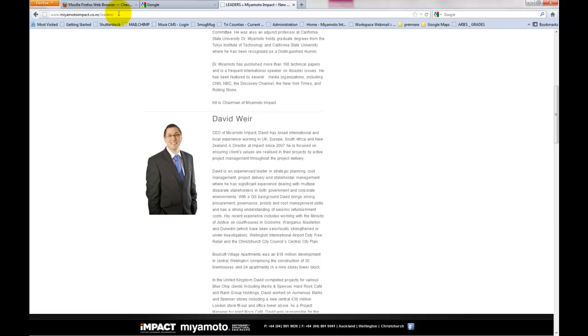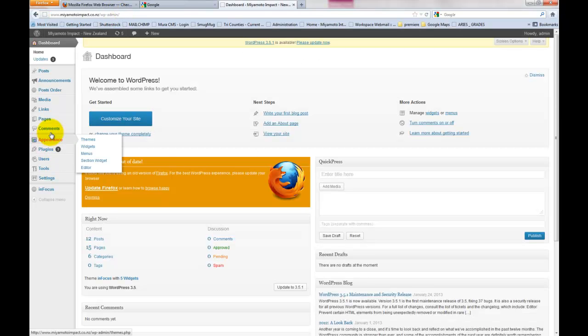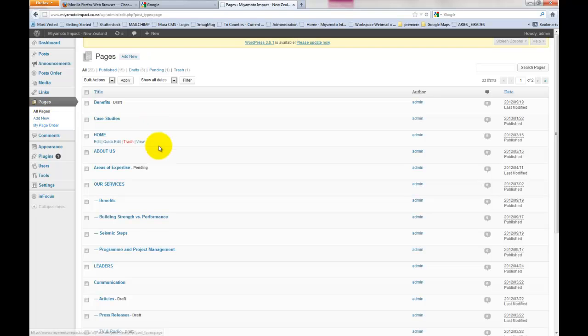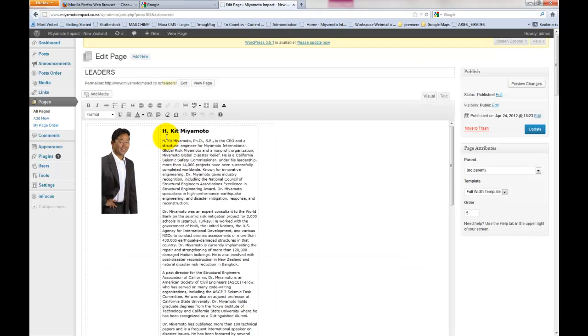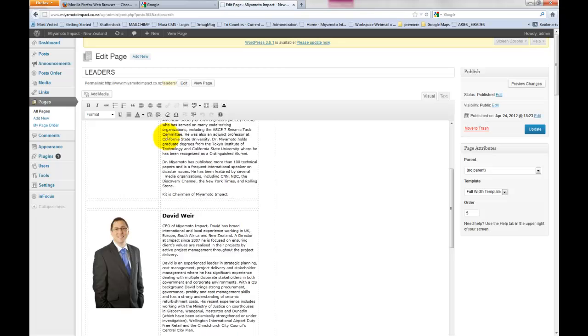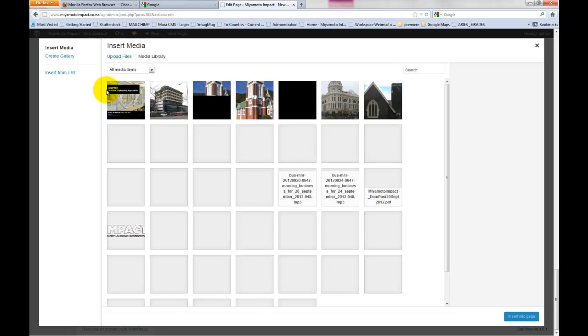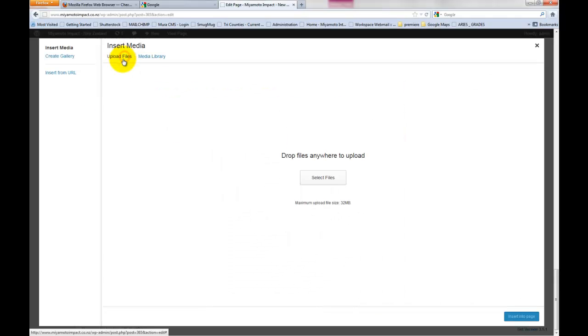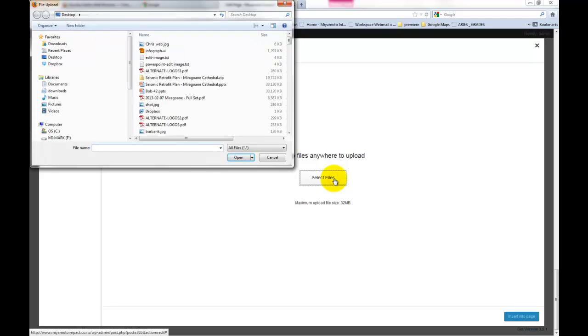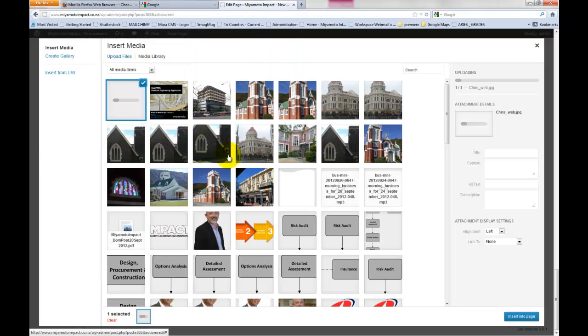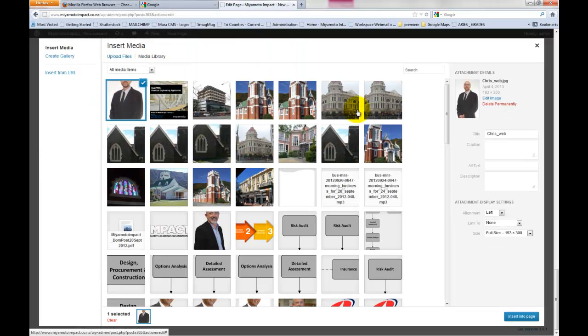Log in to the web page. Now we're going to navigate to the page where we'd like to insert the image. We simply scroll down to the area where the image goes. We click the Add Media button. Then we're going to upload our file from the place where we saved it. Click Select Files, and then here we see the image that we already worked with. We hit Open, and it uploads the image.